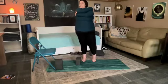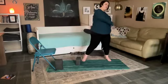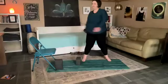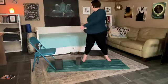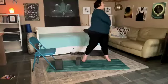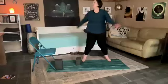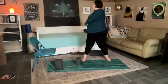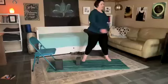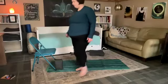Take one more nice deep breath, and then we'll step it out wide to the side, opening your eagle arms up and shaking it all off. Maybe sighing out through the mouth. Letting go. Letting go of anything that no longer serves us. When you're ready, we'll come back to the top of our mats.